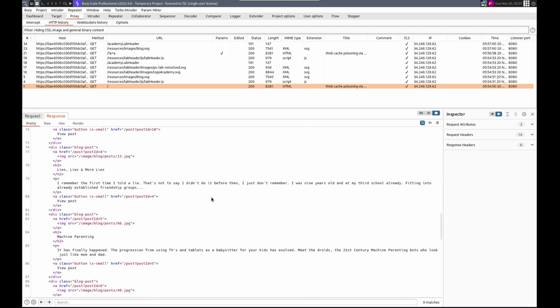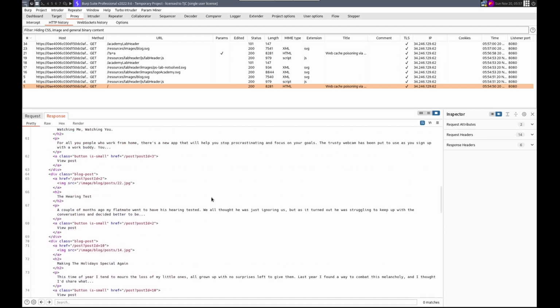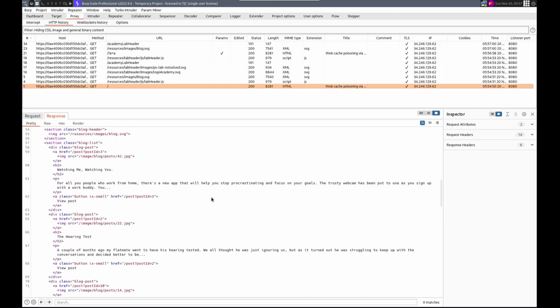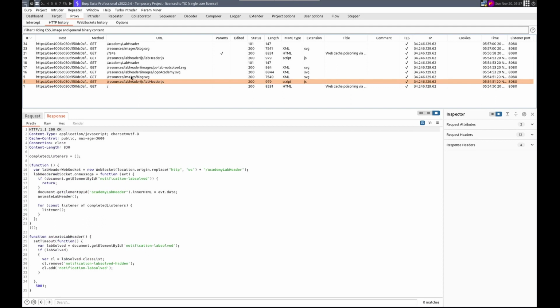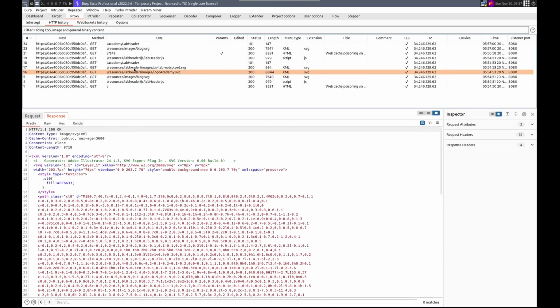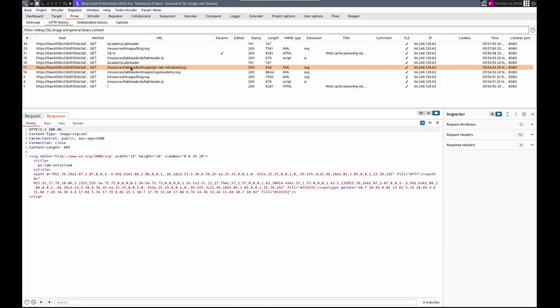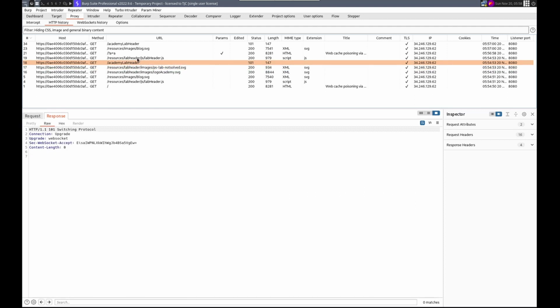I don't see it, and we need to be able to trigger a cross-site scripting vulnerability. It's not going to be in the header of the blog, SVG, or that. Or that. Or that.